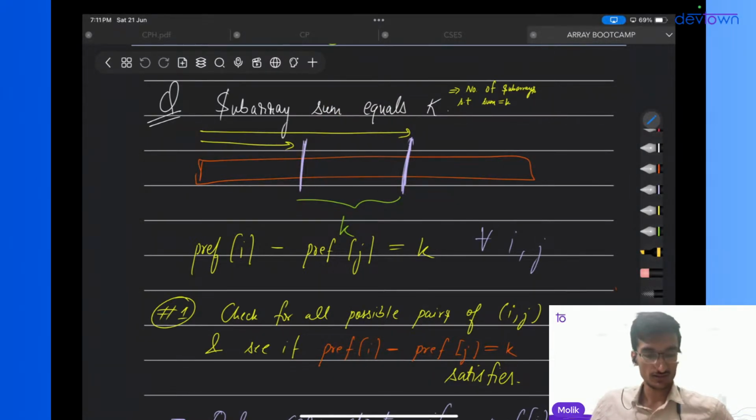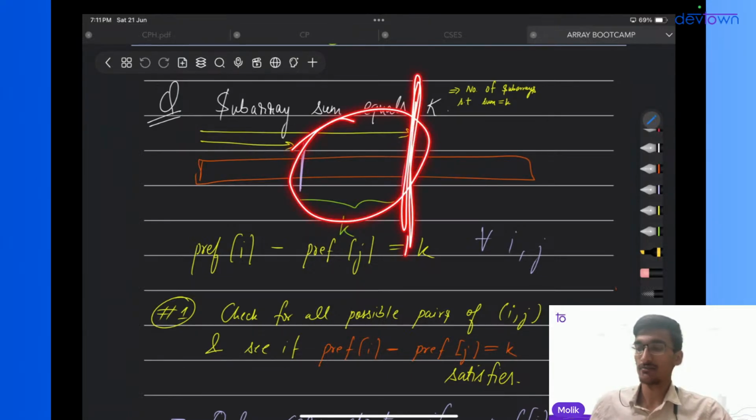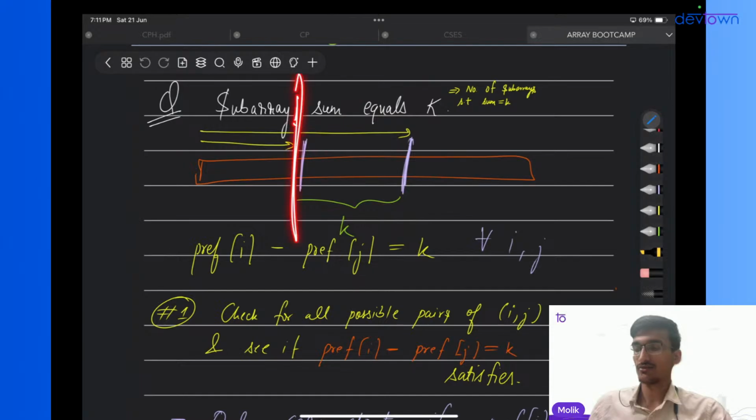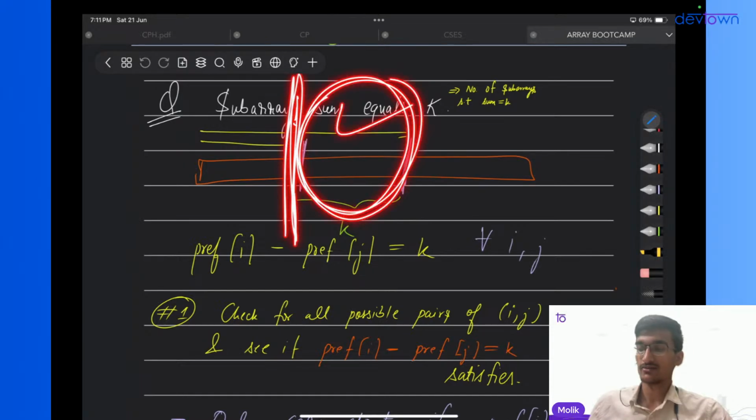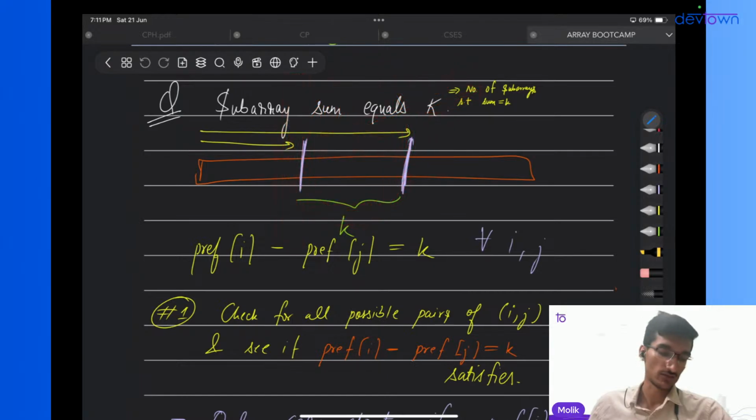This is the first observation that we have, right? How can you calculate any segment? You should have the sum till the endpoint and the sum till one position before the start. That gives you the sum between the values, right? So this is okay.